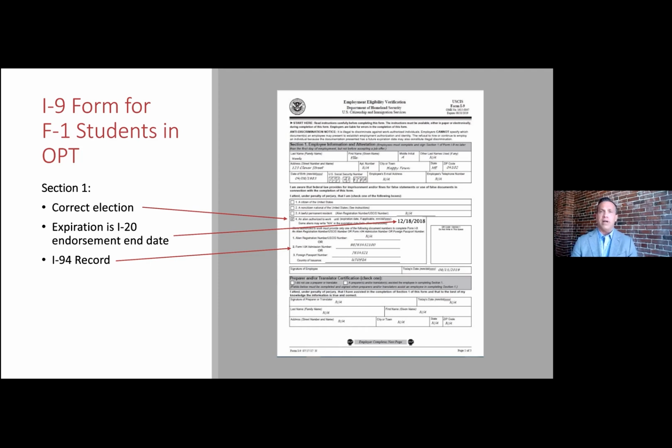All students who are authorized for optional practical training are issued an employment authorization document. As they're nearing graduation, they get authorized by the International Students Office for the optional practical training. The student then applies for an EAD card. That EAD card is issued by the USCIS. Much like other students, you're going to fill out section or answer question 4 as an alien authorized to work when. The when is going to be when that EAD card expires. That gives you the date of their last ability to work.